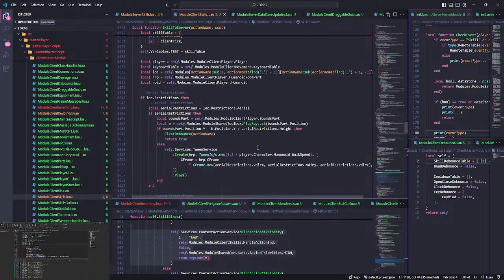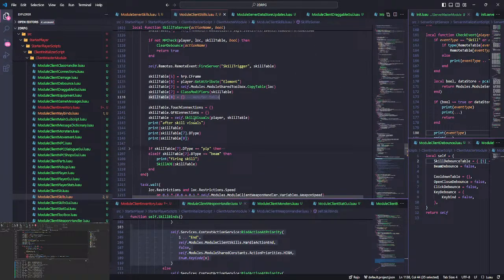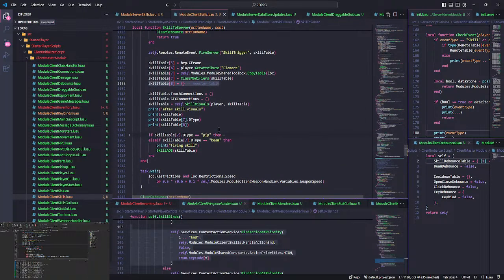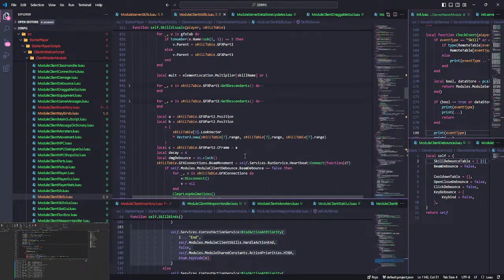And also, this is a new table created every time this is run. Because it's a new table created every time it's run, it doesn't matter if I have a connection function. That's actually why the visuals... Yeah, I need another kind of debounce type thing.